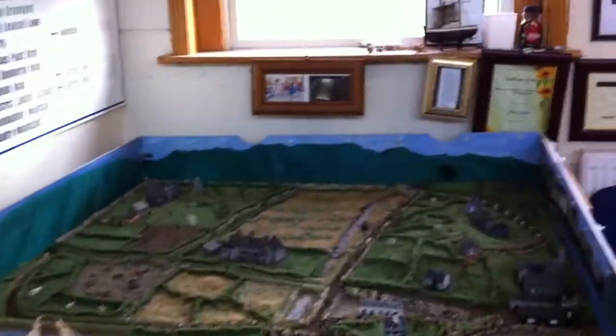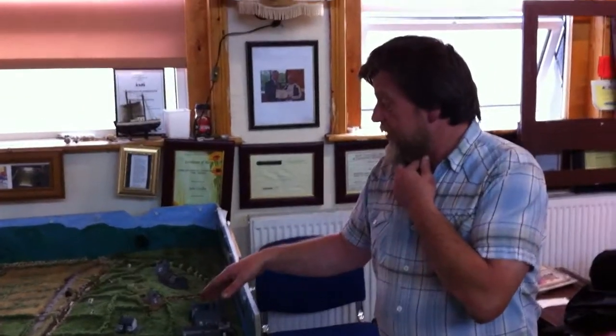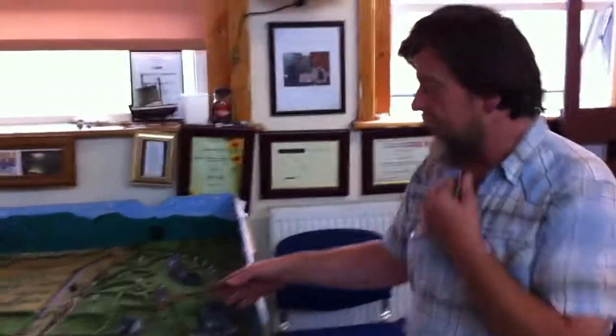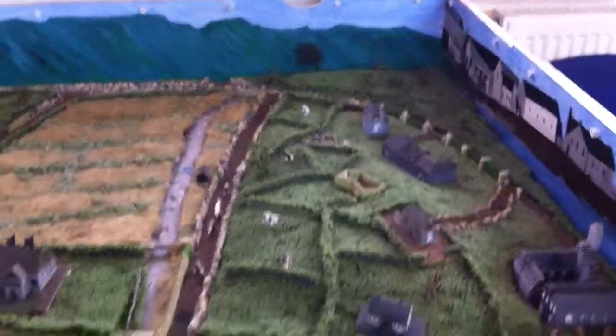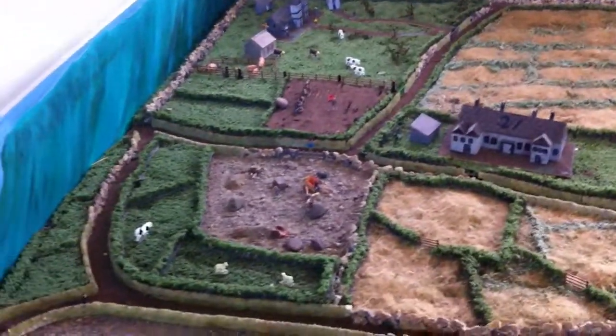John Joe, can you tell us something about this model? We got a map of the area in 1876 — that was the front of the flat rooms — covering this area from Fort Hill down to St. Thomas Road. We've done all this ourselves. The cost was actually about 350 hours to do all this work. That was the whole idea of the history and the men's group getting together so we could do all these projects.